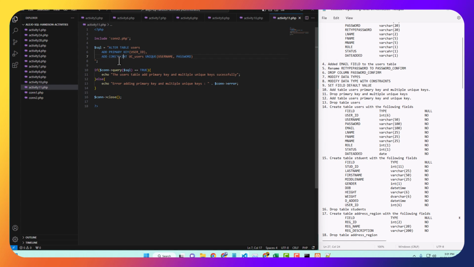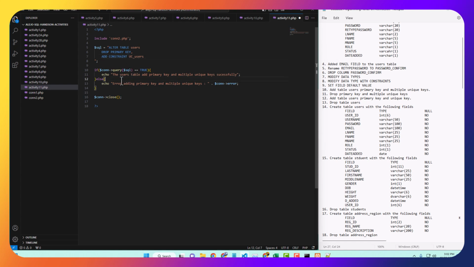The same, connect. All we need to do is drop tables. So alter table users. This time we will just drop the primary key, and we know that SQL knows whatever the primary key is, and it also drops the constraints. Okay, that's it. This is the code where we drop the keys we added a while ago.